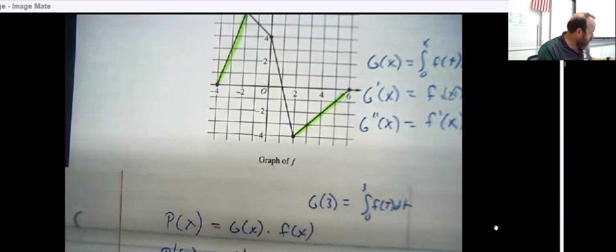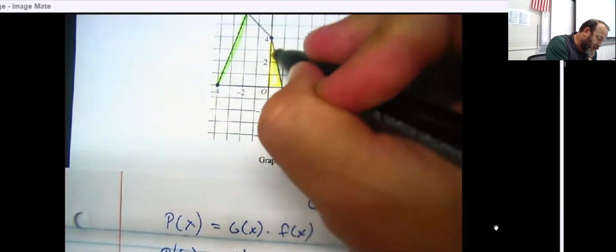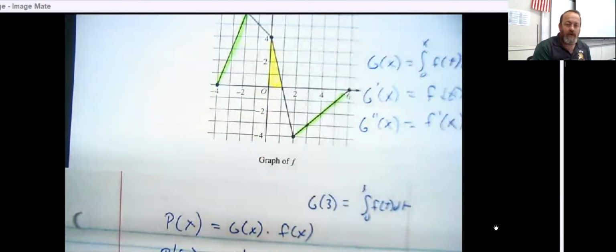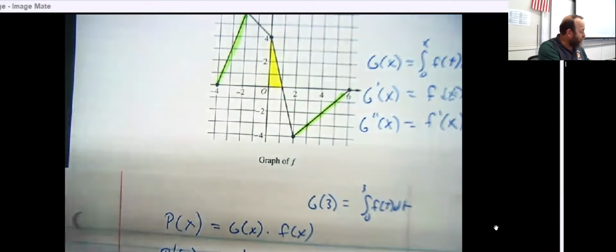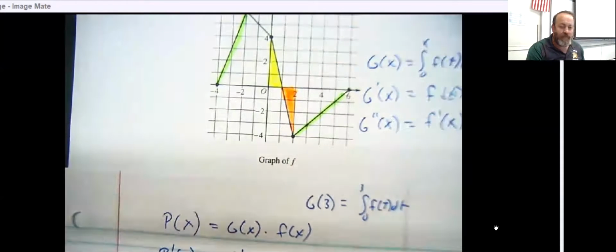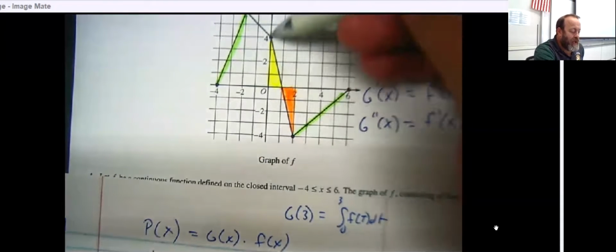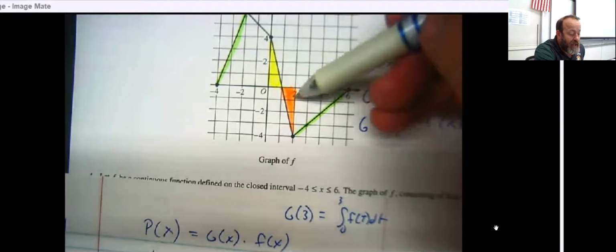Because as you work your way across this thing, from starting at 0 over here to the number 1, I have this little triangle sitting right here, and I could go find that triangle. But as it happens, as I slide across this triangle right here, which I'm coloring in orange just to demonstrate, that perfectly zeroes itself out, because as I accumulate, I actually gained 2, but then I lost 2.